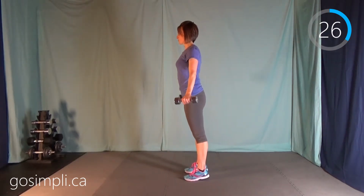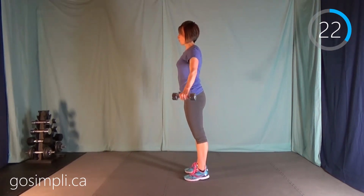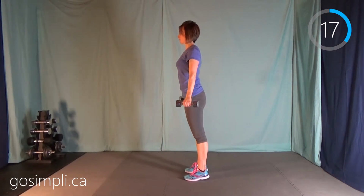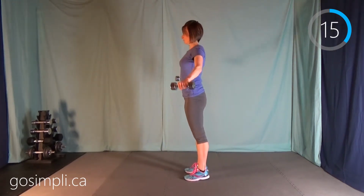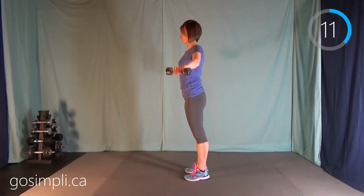We have to remember that we're doing all these moves very deliberately. We're not just throwing our arms up to the side. We want our muscles to be doing all the work. No momentum. So nice and slow.